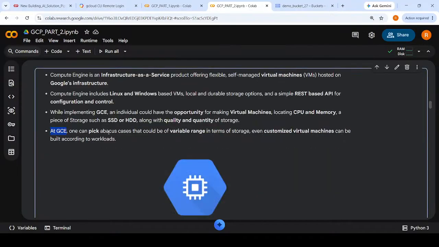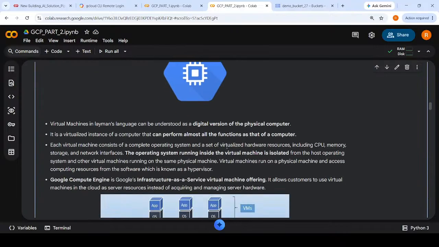One can pick use cases that could be of variable range in terms of storage, and even customized virtual machines can be built according to workloads. Now, a virtual machine, in layman's language, can be understood as a digital version of a physical computer.